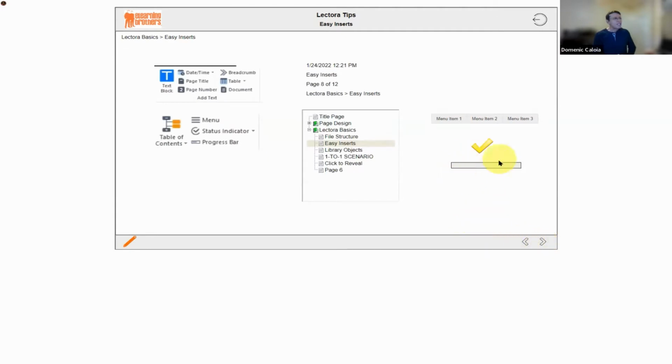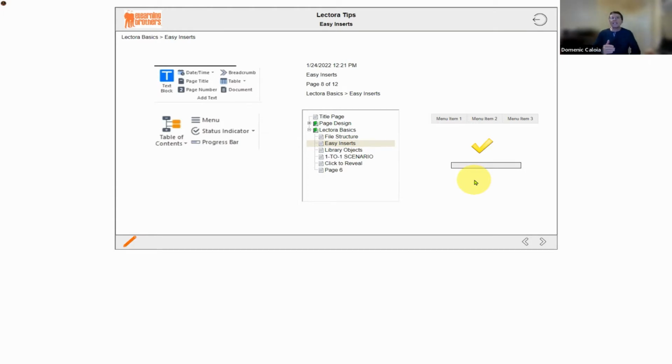All right. This check mark right here, it wasn't yellow before, was it? Before it was green. The yellow check mark is one of many symbols that we have to choose from in Lectora, where I could put in what's called a status indicator. In some development programs, this is not easy to do. It's extremely easy in Lectora. I could have a status indicator indicate whether a page, a section, a chapter, or the entire course, or whatever you want to attach it to.